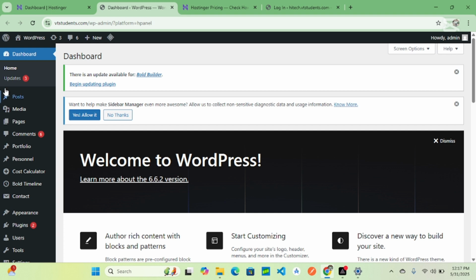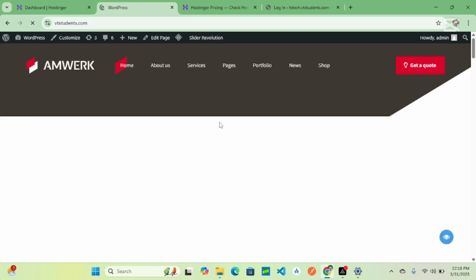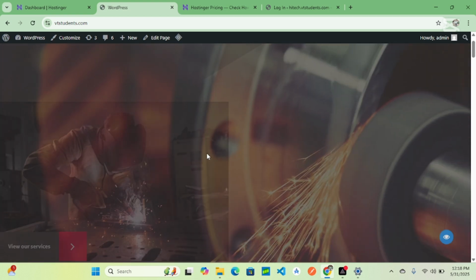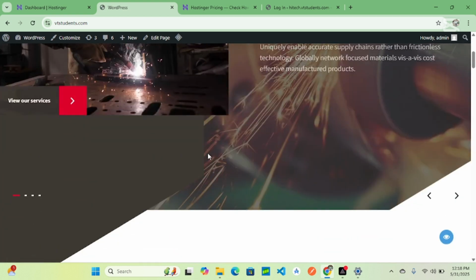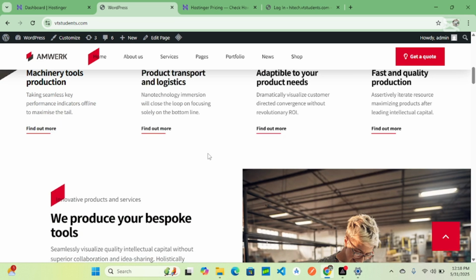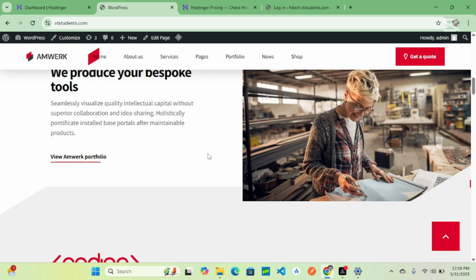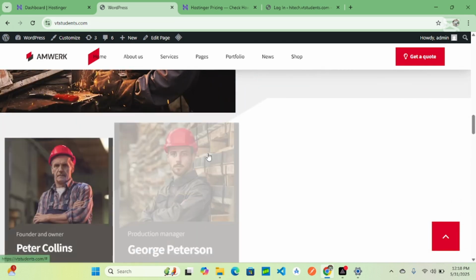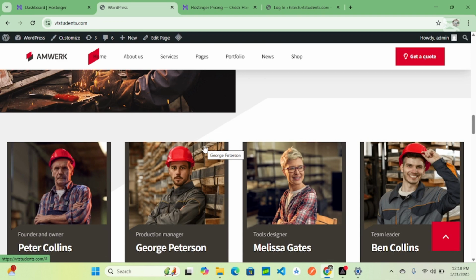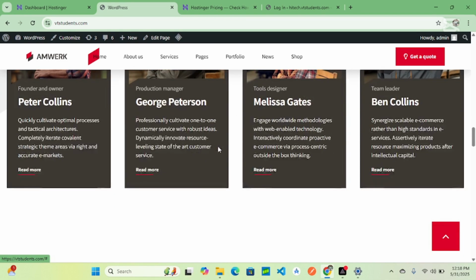Already you've installed a theme in this WordPress dashboard. This is the theme that we installed. You can see how it looks, but there's nothing to worry about because we'll learn every step, step by step, on how you can get up to this level.